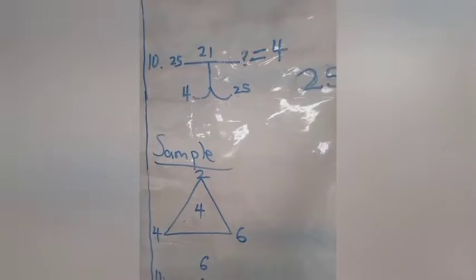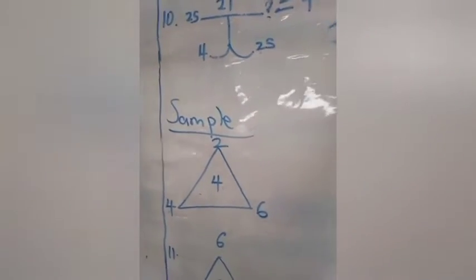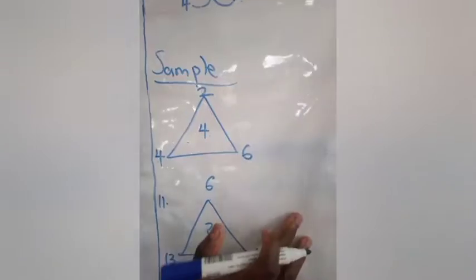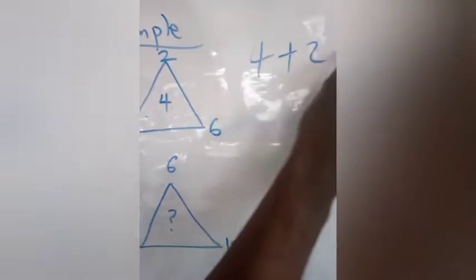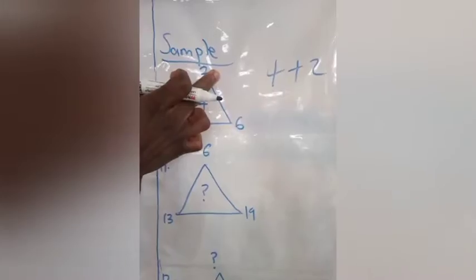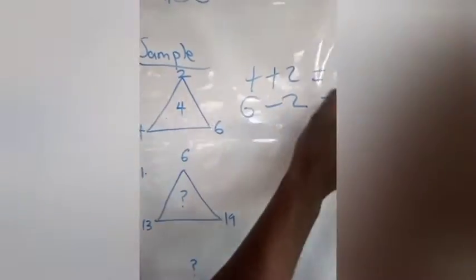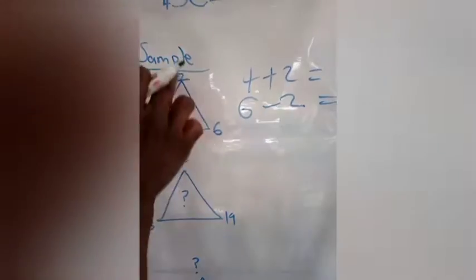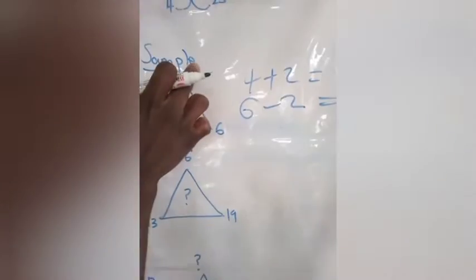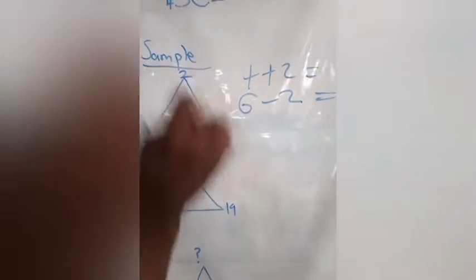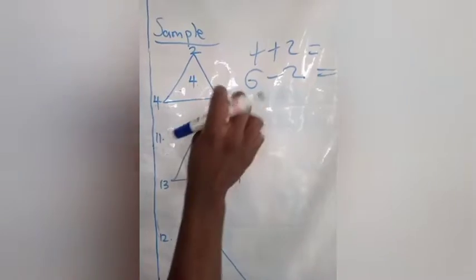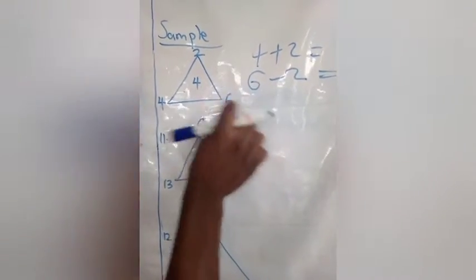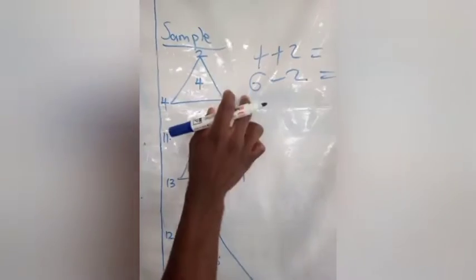So, section D, straight to section D. Now, this is it. The addition of this with this, 4 plus 2 gives us 6. And to obtain the middle figure, you simply subtract this from this. 6 minus 2 gives us 4. And to obtain 2, it becomes 6 minus this gives us this. To obtain 4, this minus this gives us this. That is it. The only additional operation we have to perform is if we are told to obtain this, simply add this up, we arrive at this.